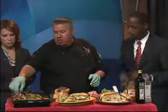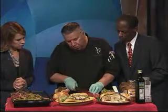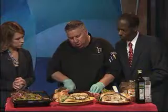So anyways, if you'll stick it in the freezer for just a little bit, it makes it a lot easier for you to cut because you want to slice it real thin. You want to be able to get in there and just run your blade across it real thin. And don't be afraid if it falls apart. That's okay, because that's what you want. Then it's easier to do.